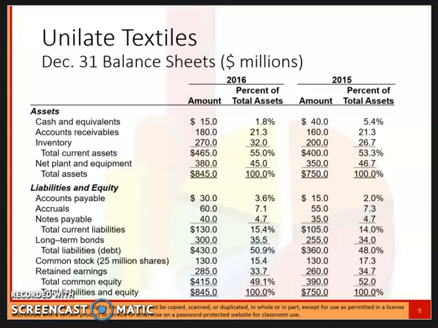We go down here. Traditionally, this is the left-hand side of the balance sheet and the right-hand side of the balance sheet. This is what I was talking about: assets has to equal liabilities plus equity. Total liabilities and equity is 845 million, as are total assets at 845 million. This is the makeup of this imaginary firm that we're going to evaluate.